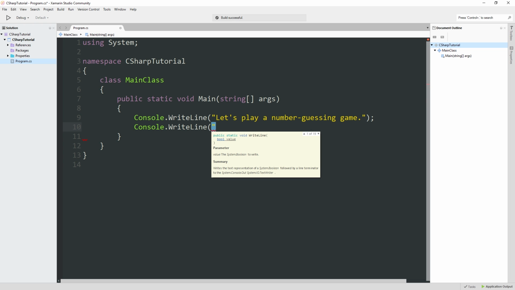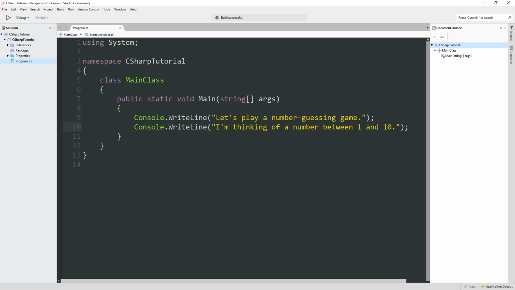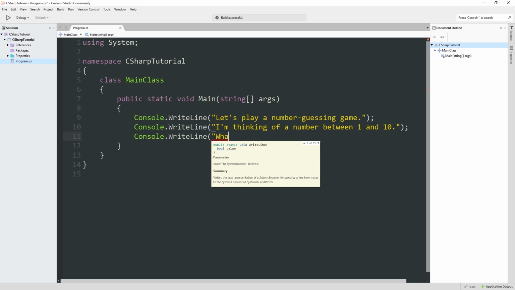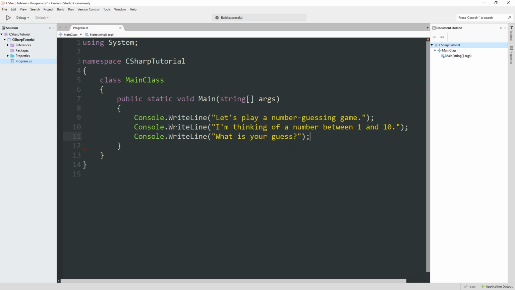We say, I'm thinking of a number between 1 and 10. Console.writeLine, what is your guess? There we go. So we're going to start it off by saying: let's play a number guessing game, I'm thinking of a number between 1 and 10. What is your guess?